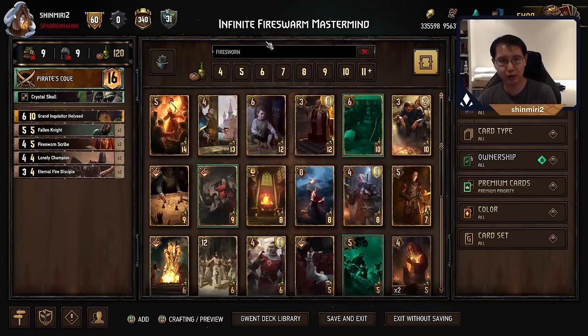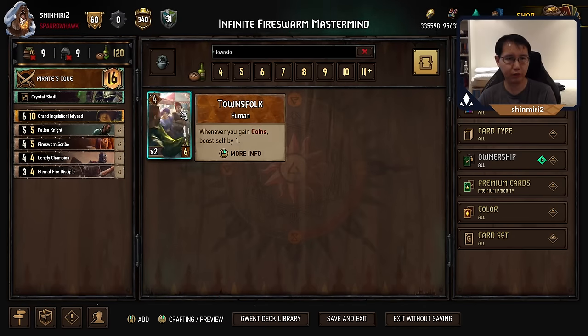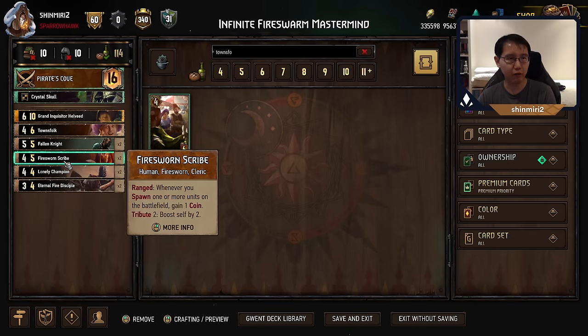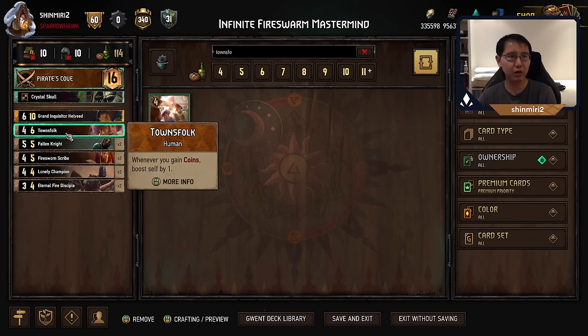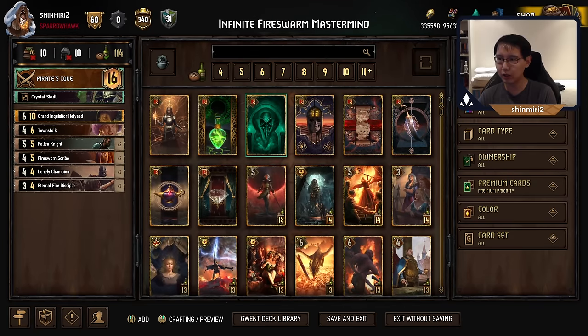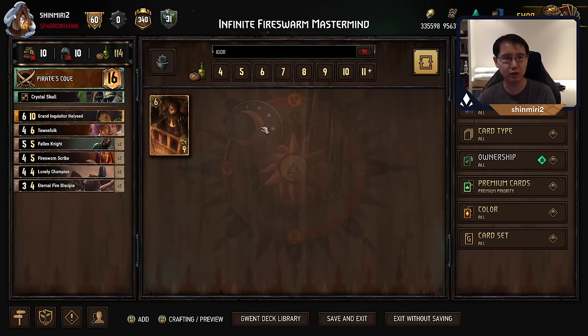You can also add in something like Townsfolk to boost self by 1 every time you gain coins. So every time you spawn a unit, you're going to gain 1 coin twice with your 2 Firesworn Scribes. So Townsfolk is another nice payoff. I think there's only room for one of them in this deck. And the big key piece that we're missing is Igor.